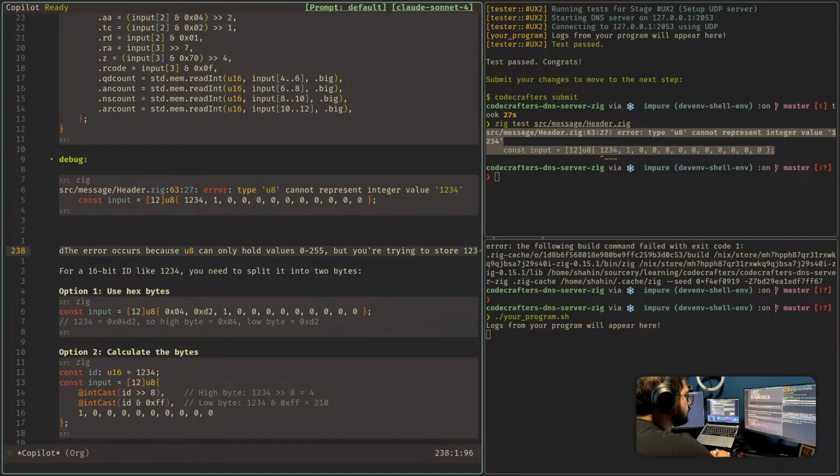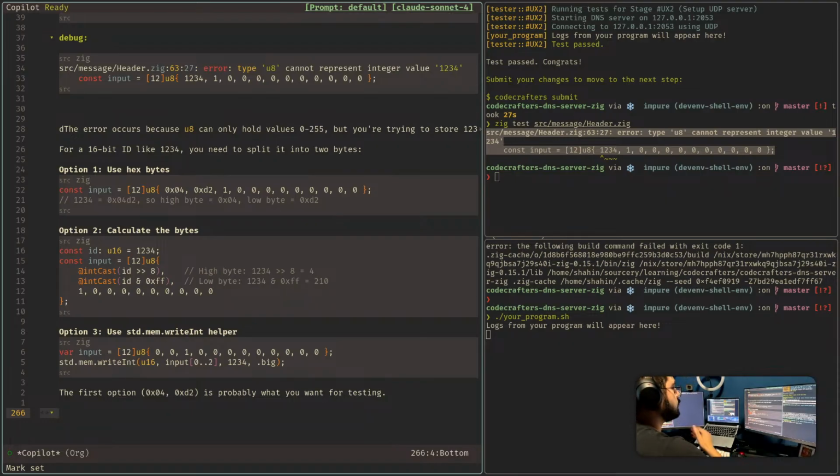The error occurs because you can only, this is exactly what I don't want to do.